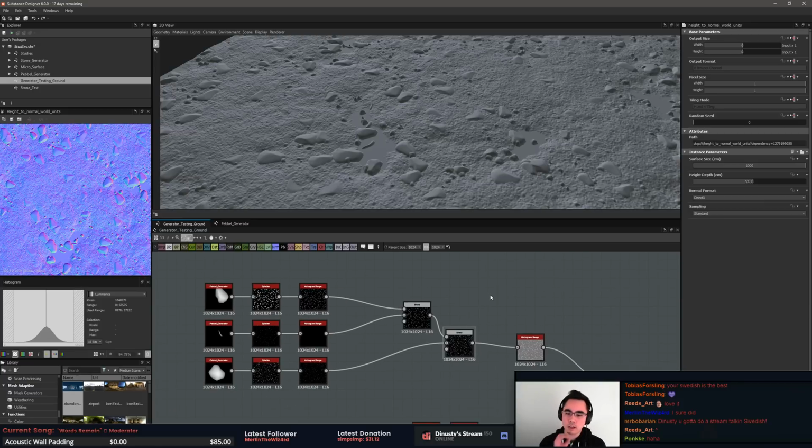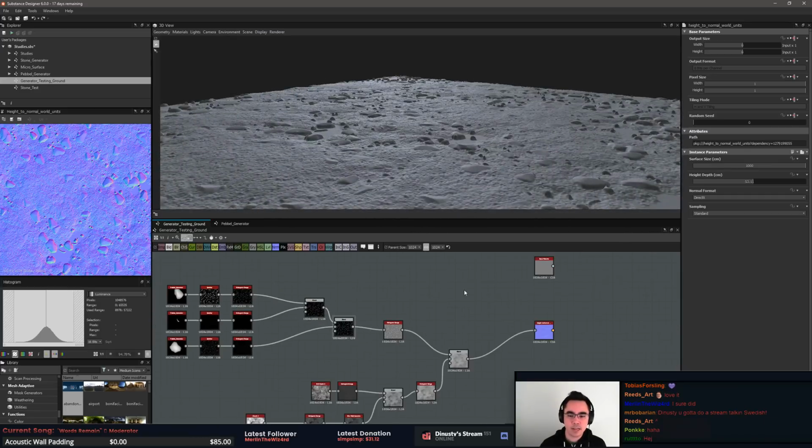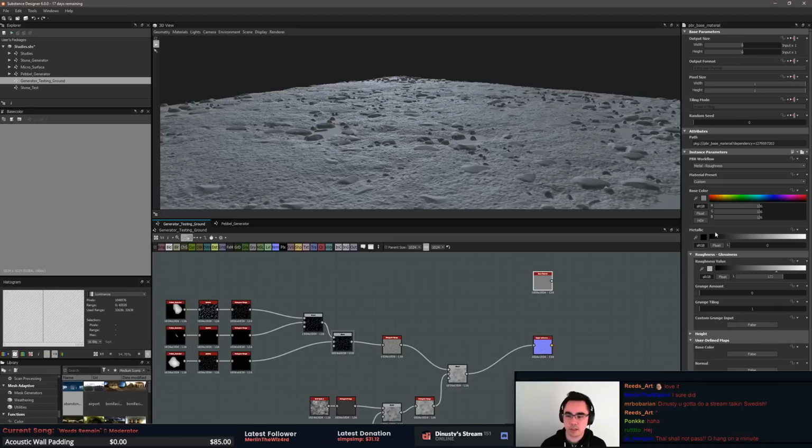All right, so in the importance of making substances, I would say the best thing to do is height map. Get your height map good. Get good at that height map. Then get it in your viewport like this. Get a basic roughness value, which is just gonna be like a high gray, just so you can see the shapes.